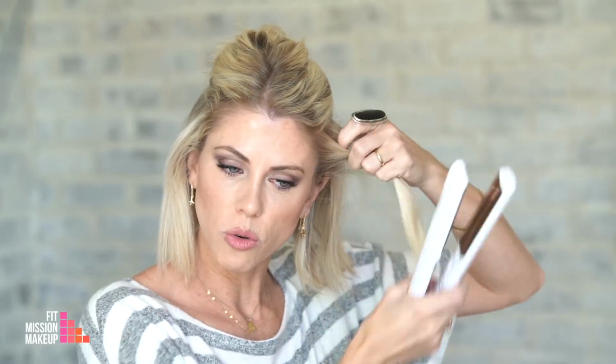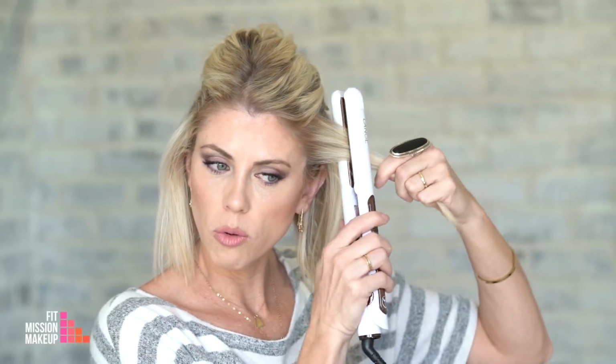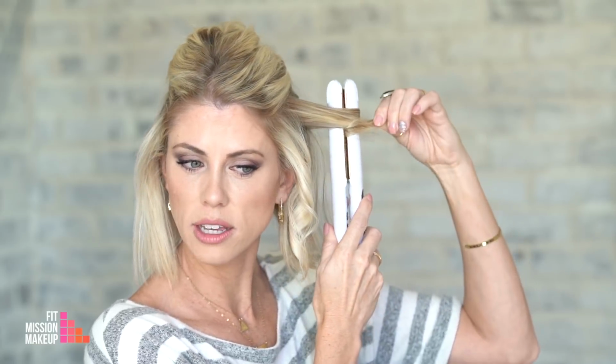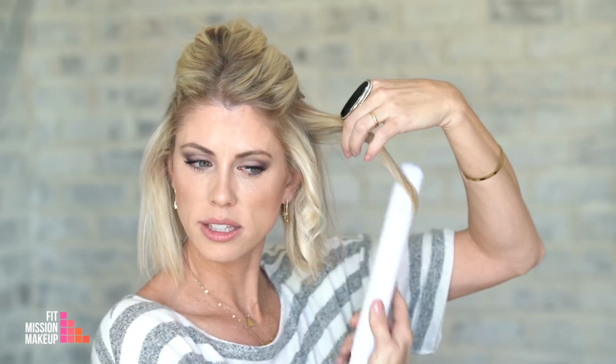So I'm just gonna show you real quick on this front how you can go in and do the front piece. If you want this to be a looser curl, then do bigger chunks. If you want it to be a tighter curl, then do smaller pieces. So you can just go in and you're just curling it and pulling it down. You can do it that way, or you can make it even more intense of a curl. And what you're gonna do is make sure that the hair in the iron stays straight right next to it instead of going down, and see, they turn out 2 different ways. So however you want your curls.